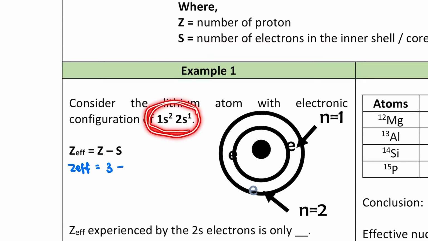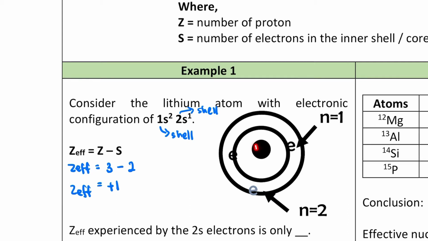Okay, how to determine the inner shell? So this is the electronic configuration. There are 2 shells. Kamu kena tahulah shell ni adalah nilai n tu juga dipanggil sebagai shell. So there are 2 shells. Kalau lah 2 je shell, that means shell 2 ni shell yang paling luar lah. Tapi inner shell dia akan jadi 1s2. So how many electrons dalam ni? Ada 2 electron kan? So maksudnya Zeff ni equals 3 minus 2 equals plus 1.